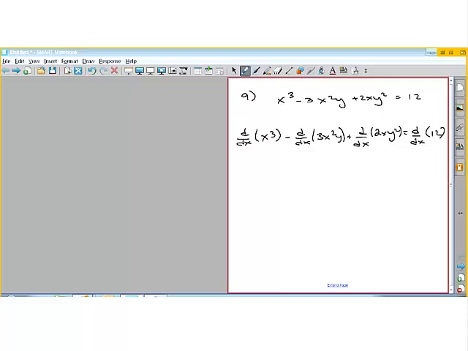Okay, so that's 0. This can get fairly long, so I'm going to do it as small as I can. So the derivative of x cubed is 3x squared. Okay, that one was easy. Now the second part, we have this product. So you're going to have 3.